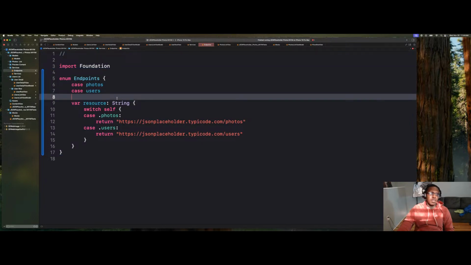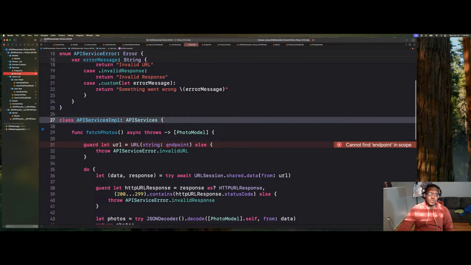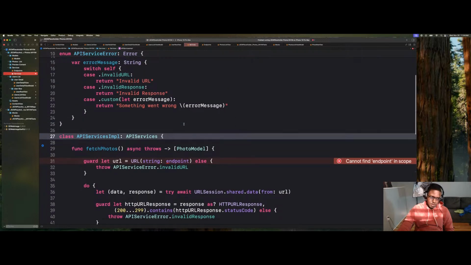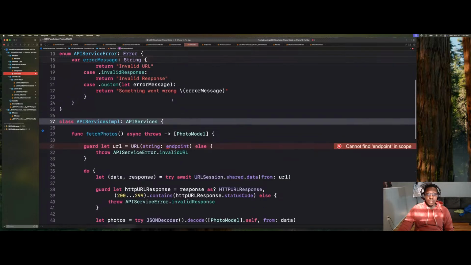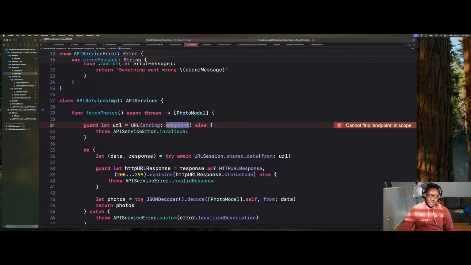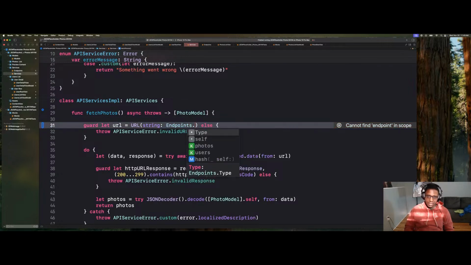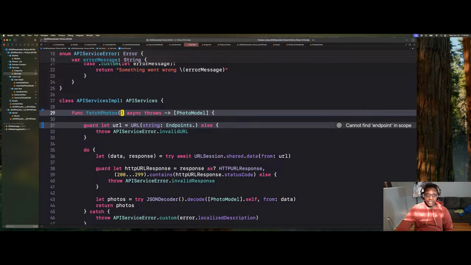So let's update our services to use this instead. See how we're using endpoint here? I don't want to just have this enclosed in here. So what we're going to do instead is update our protocol and make it so that it accepts an endpoint.